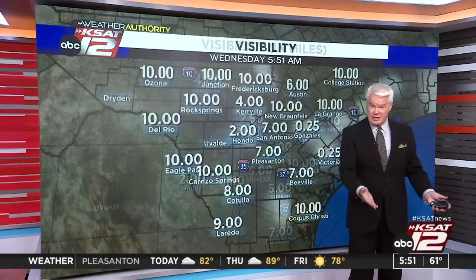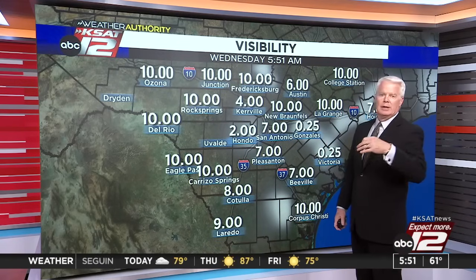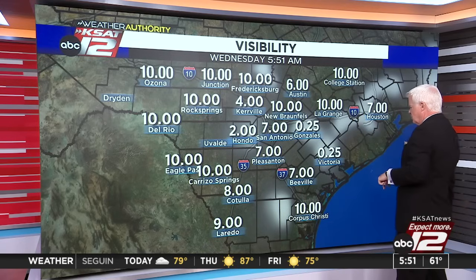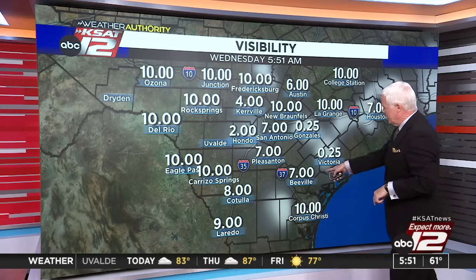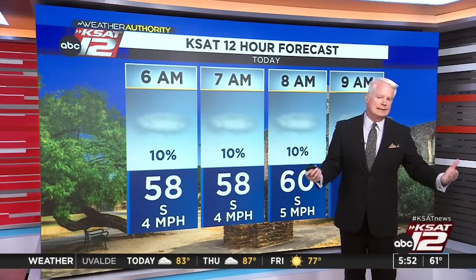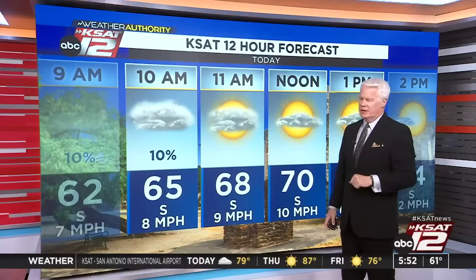So it's kind of those two big batches, and we're sort of splitting the uprights right here in town. But that doesn't mean we're not going to be seeing fog over the course of the morning. It usually gets a lot thicker right around sunrise, just after that. Just a smattering of spots heading down toward Victoria, some more fog there and going down 37 as well. Throughout the rest of the morning, we'll keep fog around here, a little bit of mist may be associated with it, damp spots on the roads. That's that 10% on this graphic.